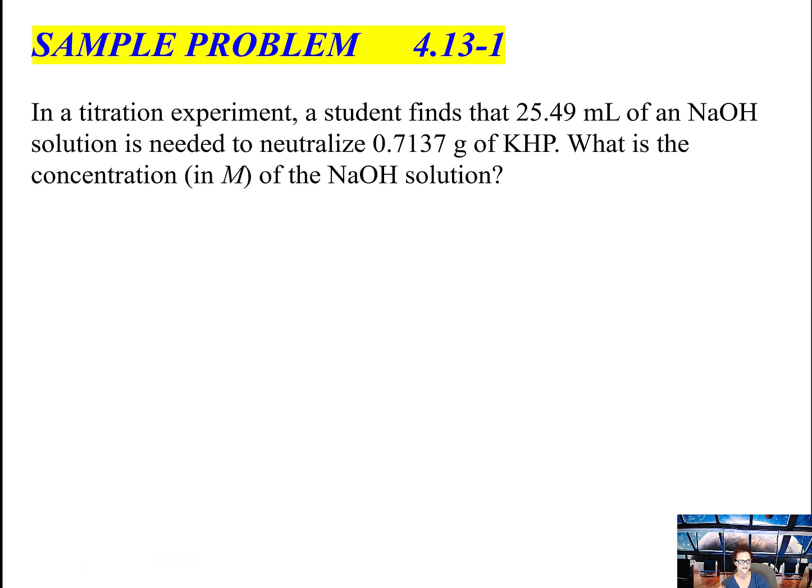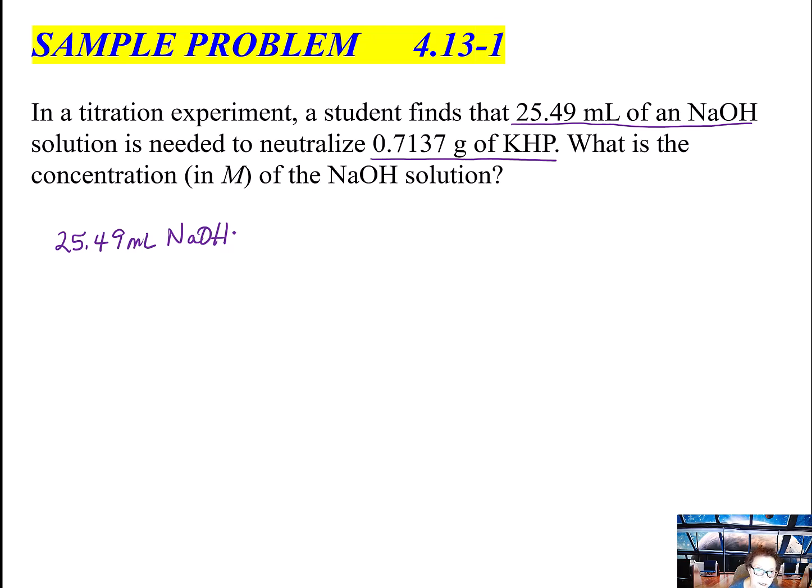So in a titration experiment, a student finds that 25.49 milliliters of sodium hydroxide solution is needed to neutralize 0.7137 grams of KHP. What is the concentration in molar of the sodium hydroxide? All right, so this is going to be a dimensional analysis sort of thing. You've got 25.49 milliliters of sodium hydroxide, and we're going to be using molarity.